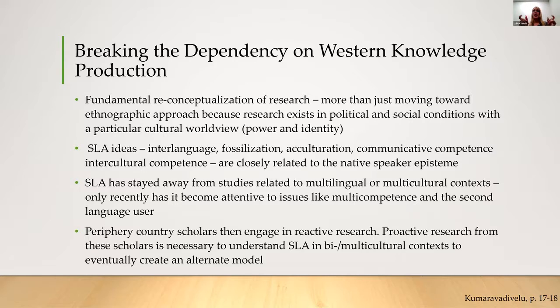So some of the periphery country scholars are now becoming much more active and engaged in research. They're publishing more. The inner circle doesn't have such a stronghold on the publishing world as it used to. And so we need to have proactive research from these people to produce part of the body of knowledge of TESOL from these different multicultural perspectives and contexts, come up with a different alternative model that we can use because when you have one episteme that goes out, something inevitably comes in its place. And so we want to replace it with something that's more bi or multicultural.